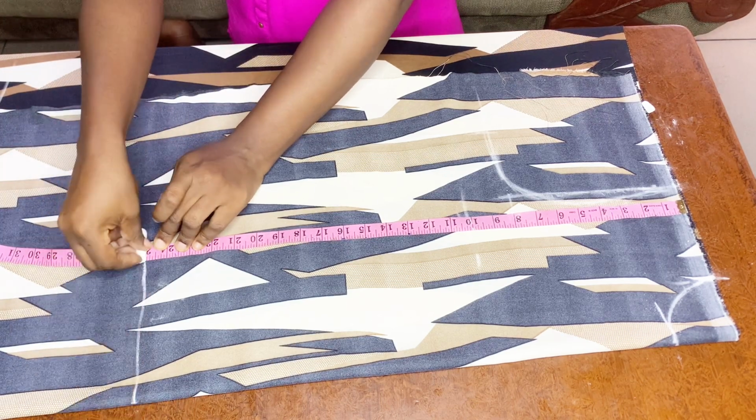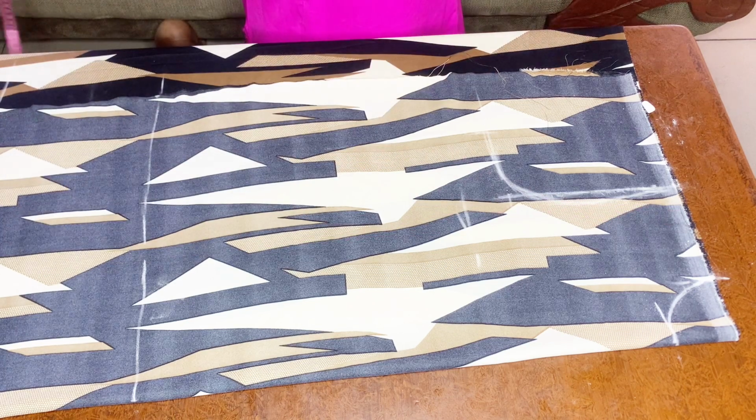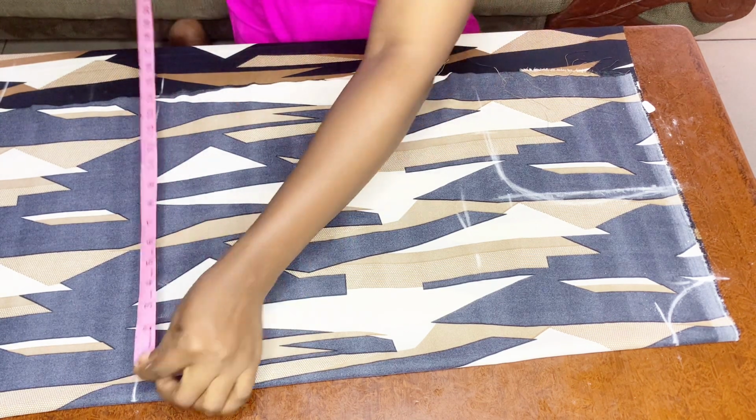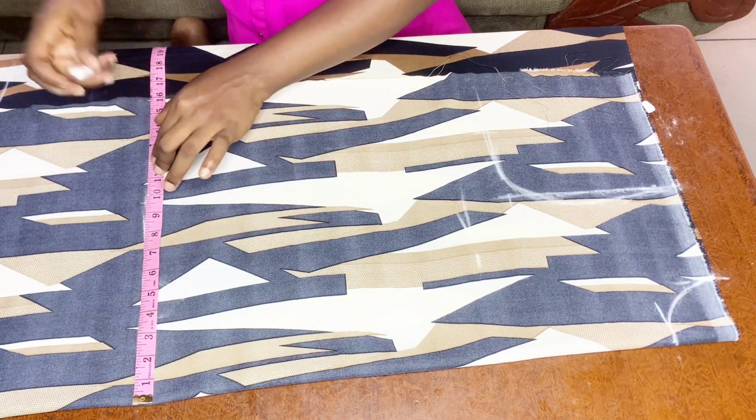And I will now take it down for my measurement. Then after that, I'll measure from my shoulder to my hip, which I use 25. From that 25, I will do the same thing I did in my round bust measurement. I'll measure my round hip circumference. After, I'll add extra 8 inches to it. After adding extra 8 inches to my measurement, I will now divide it by 4. Anything I get is what I will use.